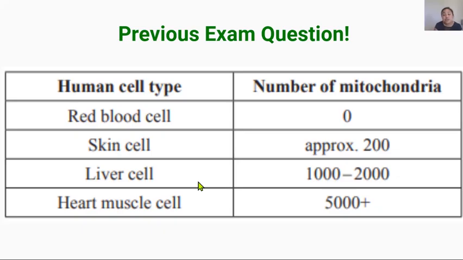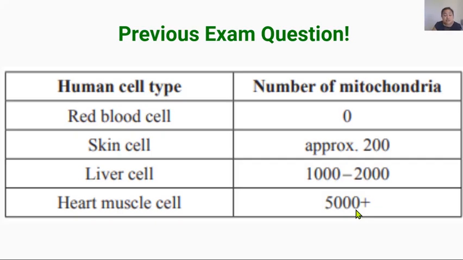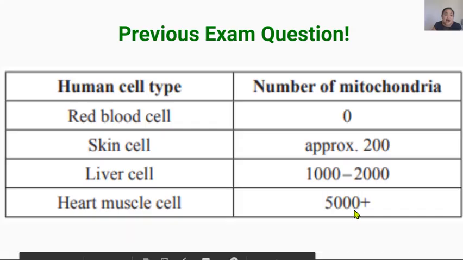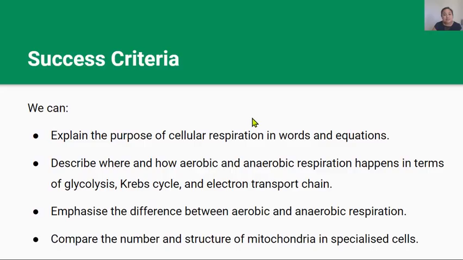There was actually a previous exam question about different cell types and the amount of mitochondria they have. Take the heart muscle cell as an example — heart muscle cells have extremely high numbers of mitochondria, about 5,000 plus. This is because heart muscle cells are always working hard to pump blood around the body to keep the animal alive, so they contain many thousands of mitochondria to produce enough ATP for these contractions. Compare that to the red blood cell, which has zero mitochondria — red blood cells are the animal cells with the fewest mitochondria; in fact, they have no mitochondria at all. The function of red blood cells is to transport oxygen around the body. But because oxygen is small and uncharged, it can diffuse into and out of the cells passively — it doesn't need ATP for transport.